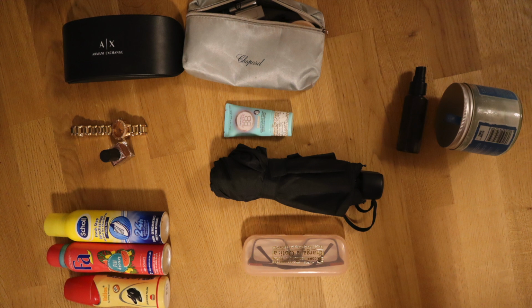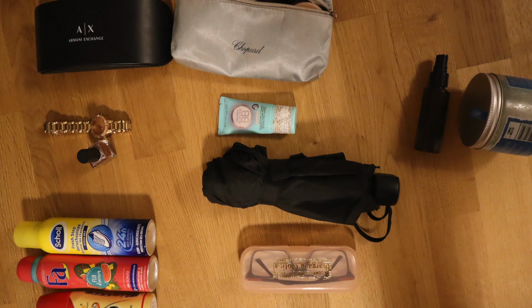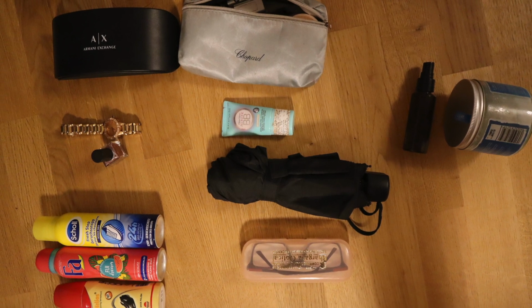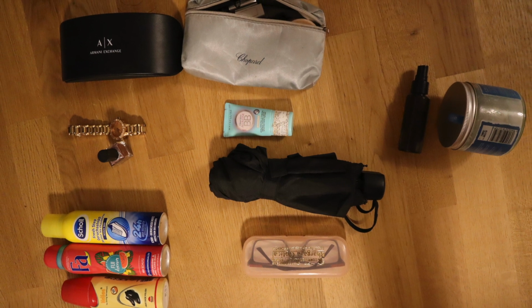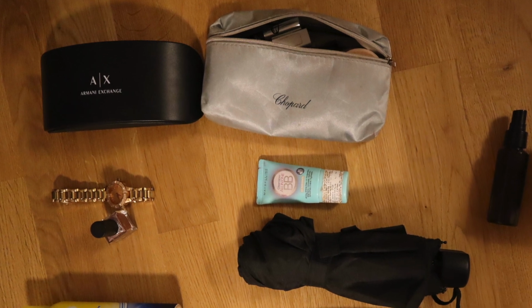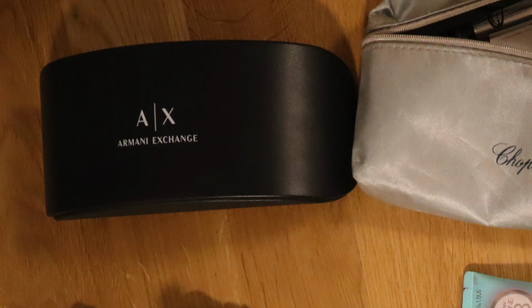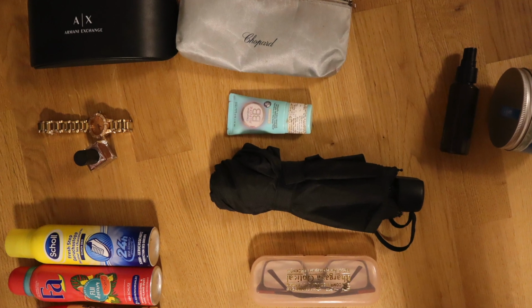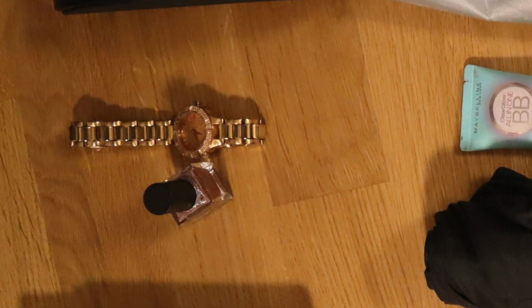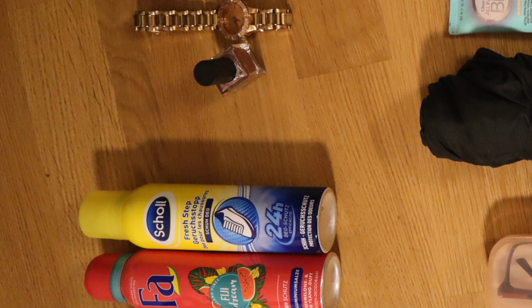Moving on to the other set of things. These are miscellaneous products, so it's up to you if you want to carry them. Maybe some mini vanity bags, so that you can carry them with you. Then sunglasses if you have them already, otherwise it's quite expensive over here, and especially the branded ones, it looks like they cost triple. Then your watch, nail paints in your favorite shade, shoe polish protector, deodorant, your favorite one, in case you have some allergies.